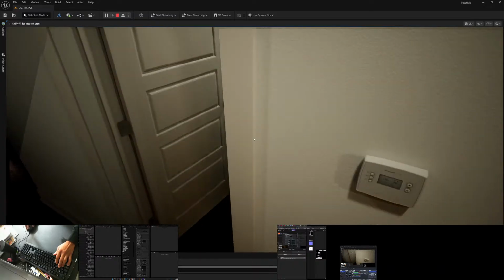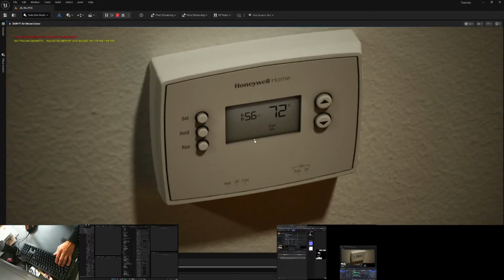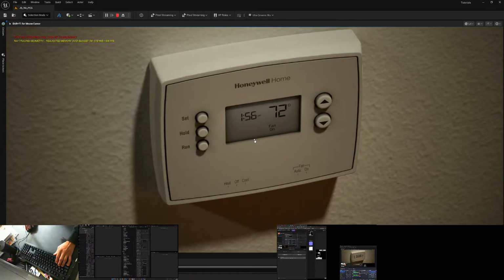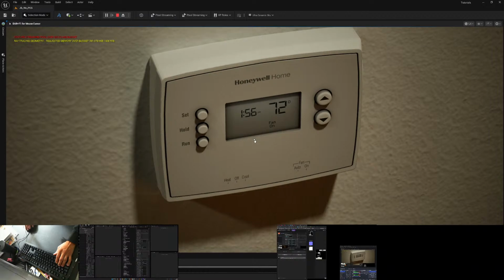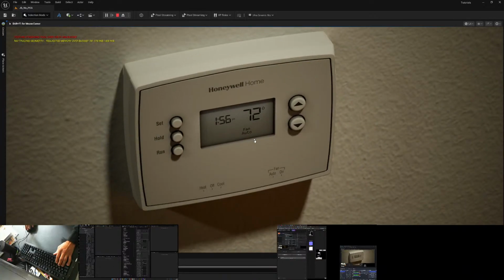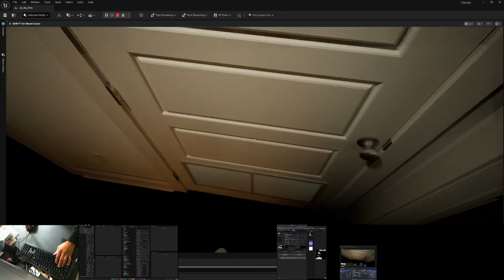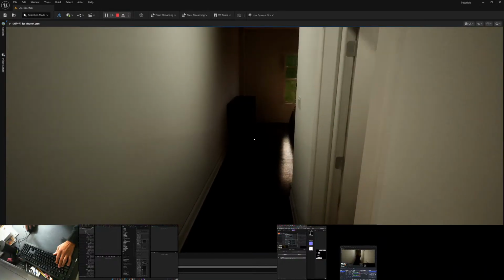So if I zoom into this, you can see that it's set to fan on. And I probably need to adjust the AO, ambient occlusion. But if I left click on this, it'll switch that material to where the text says auto. Let's turn it back on. But now there's no sound coming from the AC closet, and there's no sound coming out of the vents.